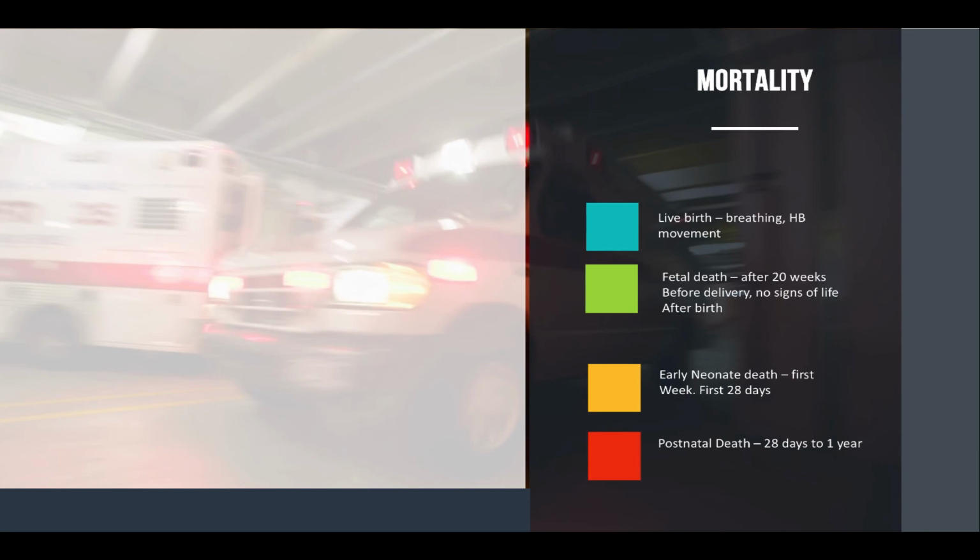So all this ties in, guys. Think about the birth weight, think about complications of the delivery, think about how early or late they were born. These are things to consider when you encounter these patients in the field, or when you're delivering a patient in the field that might be a neonate: finding out how far along the mother is, complications, and if there was anything seen on the last scan of the baby, things like that.